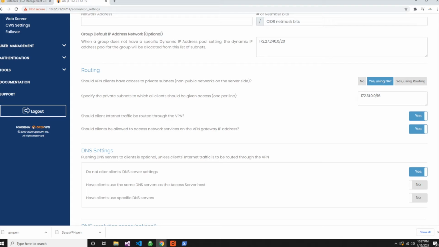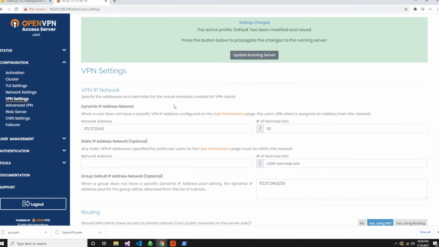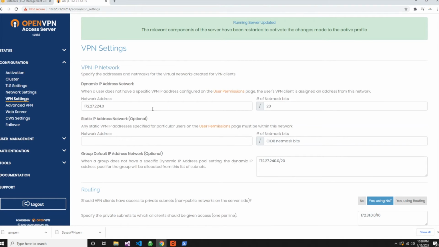And hit save changes. If you don't select that, the traffic won't be rerouted. So we want to save these changes, and we want to hit update running server on the top to make sure everything is updated and running.